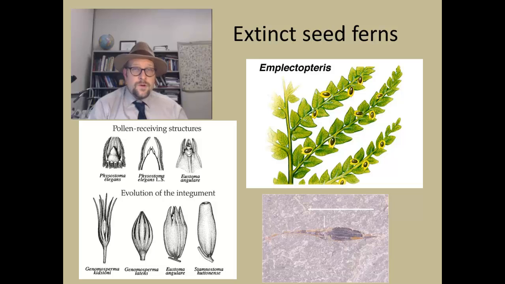Medullosa and other similar primitive gymnosperm-like plants are placed in a poorly defined group called the seed ferns, or Pteridosperms. The reason for this is that these extinct plants are really difficult to place among the various modern gymnosperm groups today. So the Pteridosperms are a paraphyletic group. They were likely ancestral to all later spermatophytes.